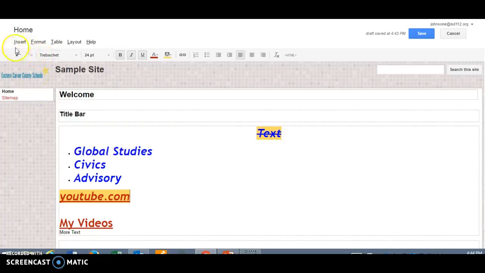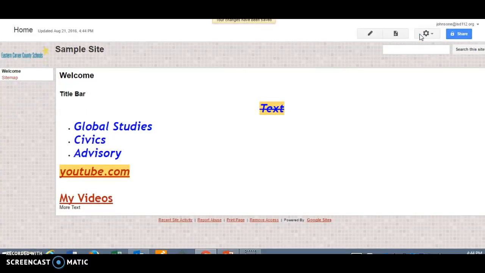Okay, so those are basically the edit functions that you would need to know about. The only other thing up here is the undo. So there is an undo if you mess up. So for example, I don't want to strike through that text. I click undo. Oh no, I do want to strike through it. I click redo. Okay, and then you click save every time you edit. If you don't, it will prompt you to save, so don't leave the page without saving it. And then you'll come back to this main page where you have the option to re-edit by clicking the pencil again.